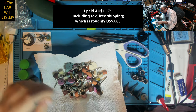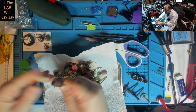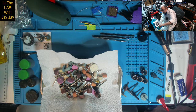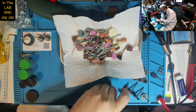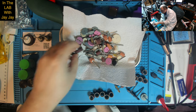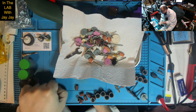Wow, this is insane. Now this is the bit that you put these sanding discs on. Just put that on there. Let's give us some more room, huh? Now, heaps of these sandpaper bits. Wow. Oh, there's some just stock drill bits as well.